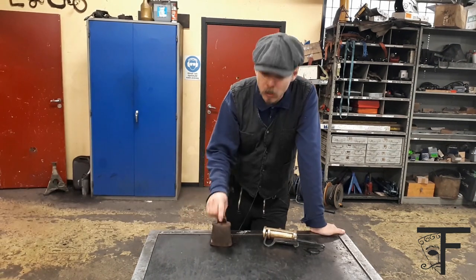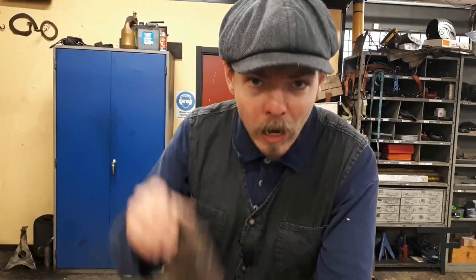So, let's first start to make a cowbell. Step 1. What is a cowbell? A cowbell is a bell for cows.